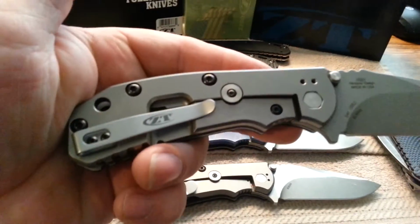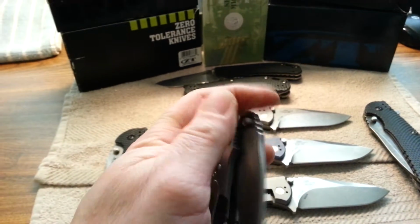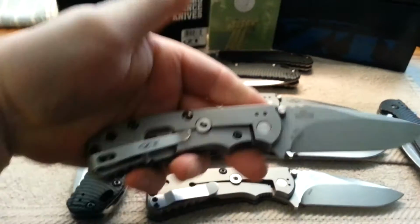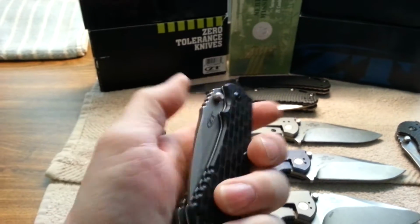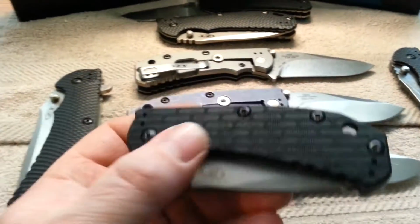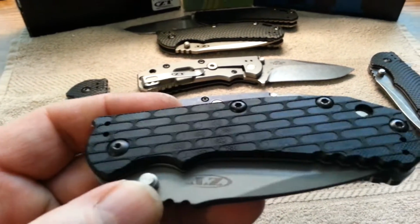0551 in a 3rd gen body. I'm yet to see that out there. If anybody can beat that, put it out there so I can see it, because I watch all these cheesy YouTube videos on knives. The scales, I like that brick style scale. I wish they'd put that on all of them, all their 550s.